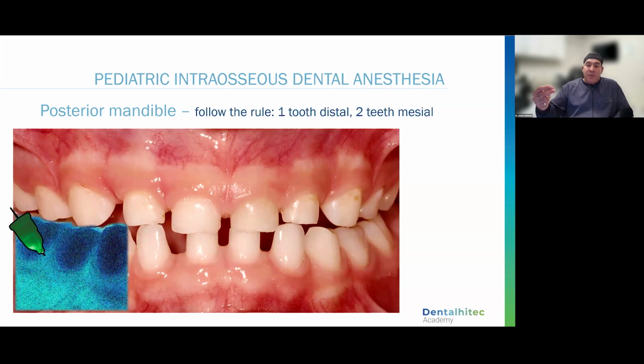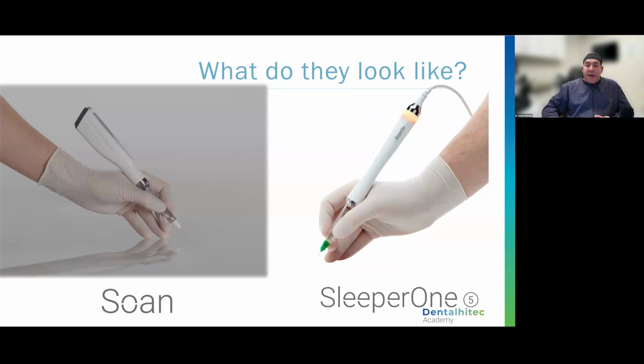Now, the most common quadrant that most of us who are right-handed start with is giving our pediatric, basically what we used to give as a block. For children with a 9mm needle, we're going to 100% have success with 1 tooth distal and 2 teeth mesial. All right. I find that if I have the 6, I may not get pulpal anesthesia here, but for a class 2, class 1, usually I will get numb. If I'm worried about it, I may give part of that carpule on the mesial of the E and then on the distal.